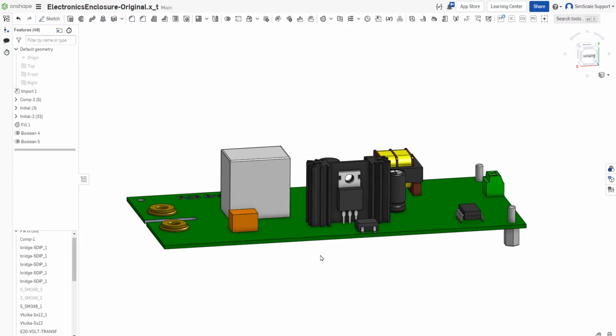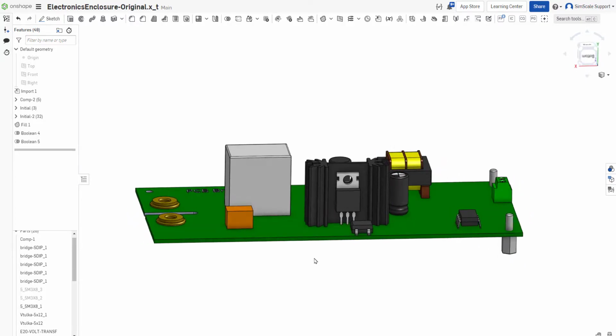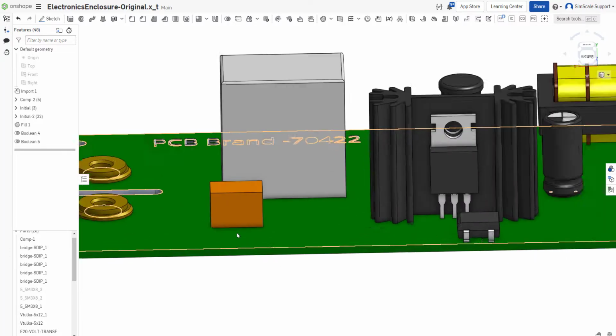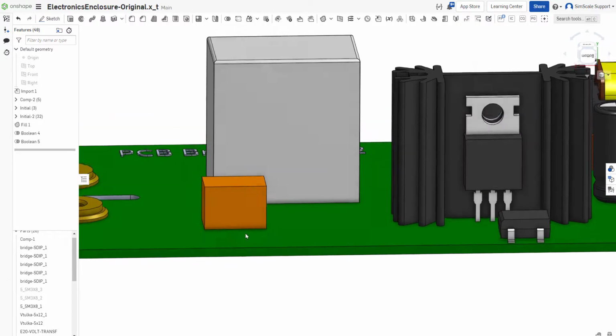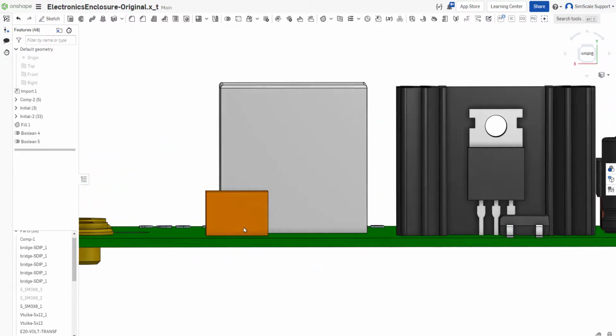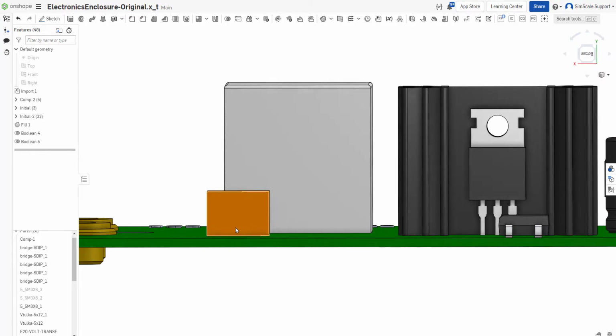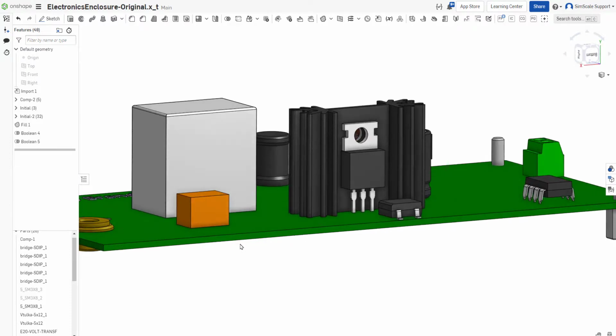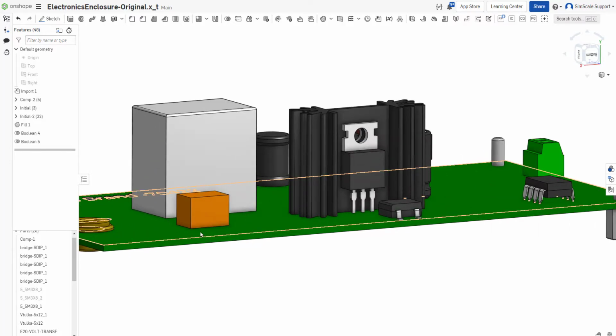Now that we have fixed all the interference regions, we'll move ahead and check for any other CAD faults. One of the CAD faults that might be encountered often in electronics enclosures is discontinuity. Let's suppose there are components placed on a PCB. As we know there should be proper contact between the components and the PCB, we have to check if there are any thin gaps between them.